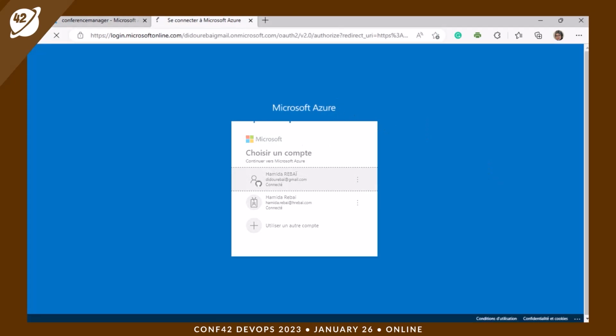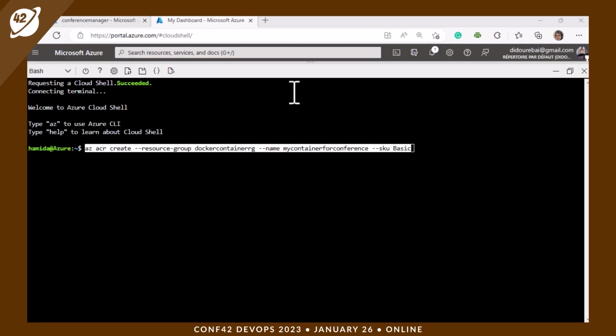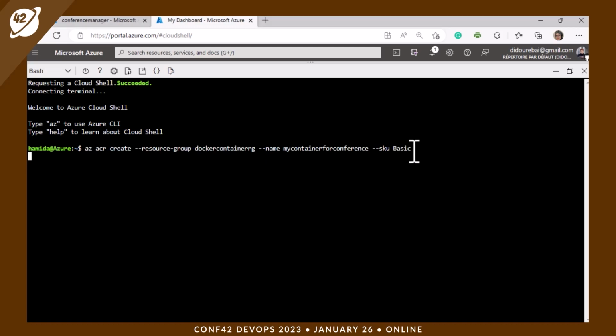I need to be authenticated to my account, and we use this command line, ACR create. I will define our resource group. I will use the previous created one, the name, and my plan. I select enter, and in a few seconds our Azure Container Registry will be created inside the same resource group.